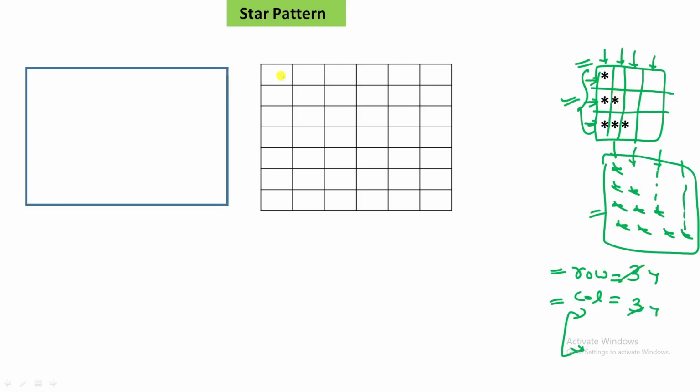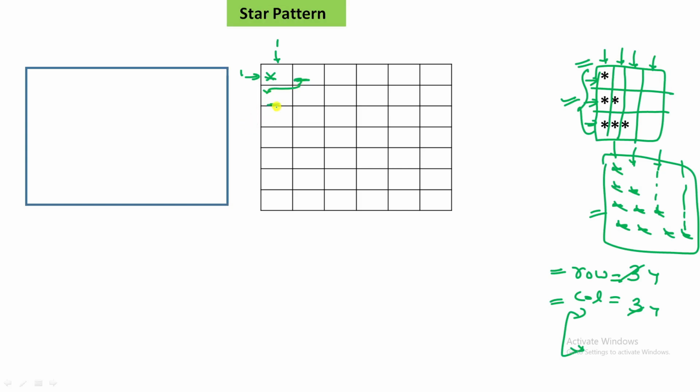So here you just have to take care that after printing 1 star at this position, you can say this is row number 1, column number 1, or you can say this is row number 0, column number 0. That is up to you. Now after printing 1 star, you do not have to print anything else in this same row, right? So after the first row, you just do the /n, so that the cursor that was placed here automatically comes here with the help of /n. So after printing 1 star in the first row, you have to change the position of the cursor with the help of new line. Then you will come here.